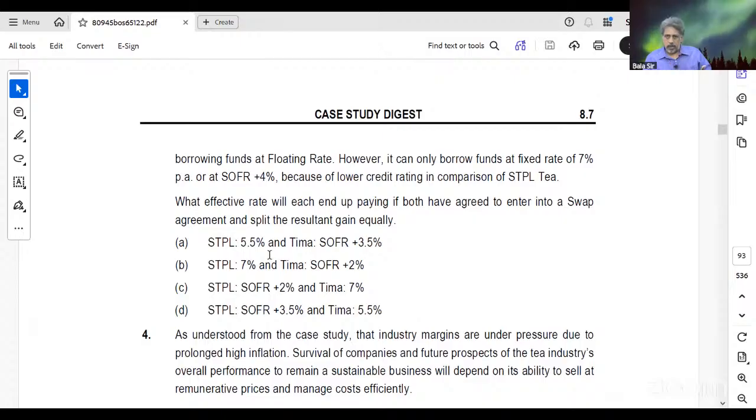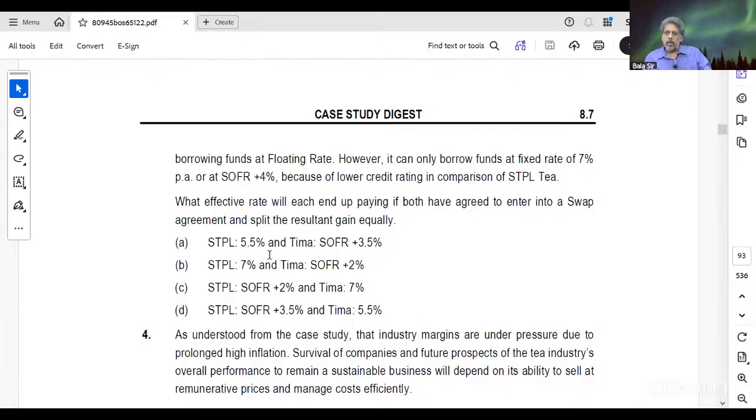are the STPL, right? You can borrow money at 6% fixed rate. Yes or no? Yes, sir. If I borrow money, what is the fixed rate applicable to me? 7%. That means what? That is a 1% difference. From your standpoint, if you borrow money at fixed rate, you pay 1% less than me. Yes or no? From my standpoint, I pay 1% more than you. Okay, have this in mind, 1%.